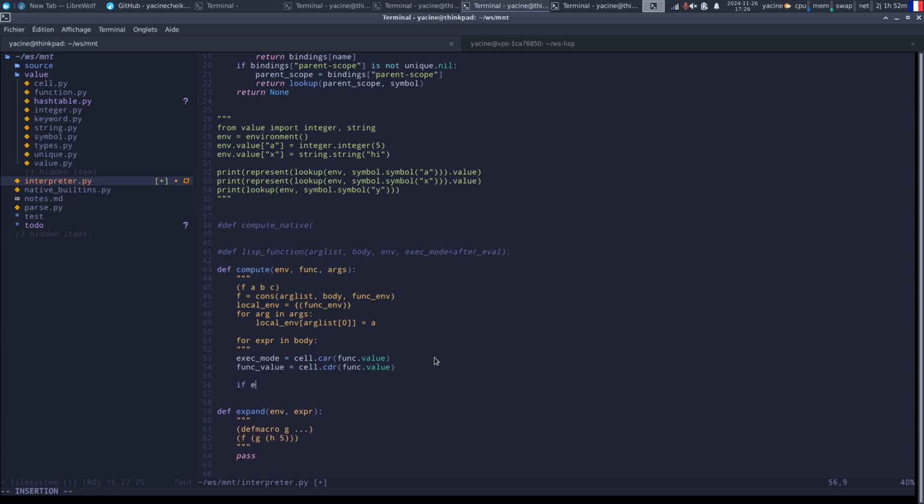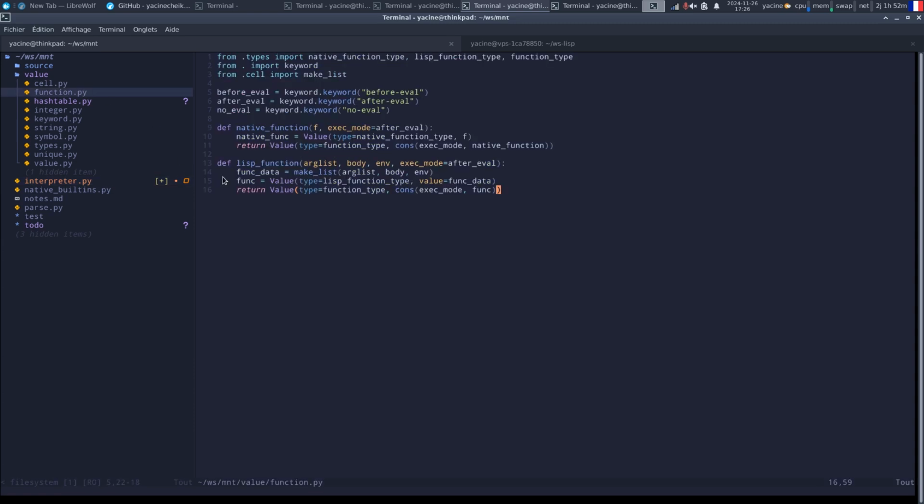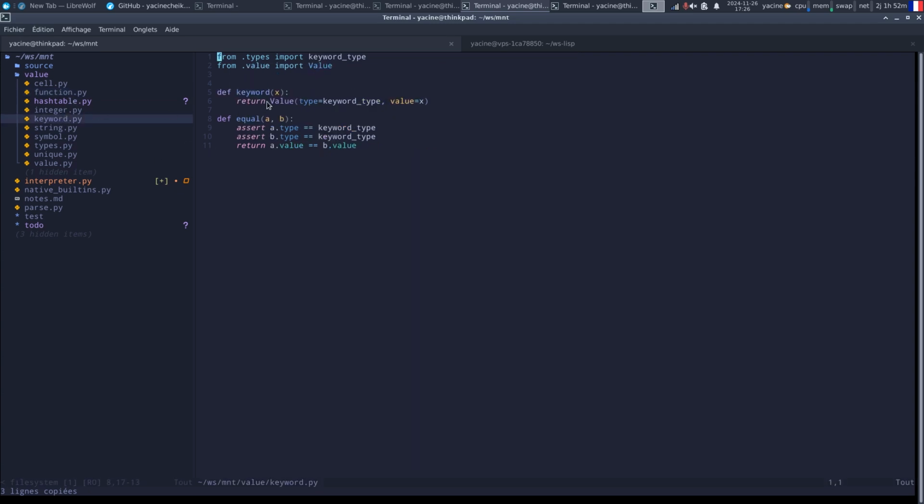Now, if the execution mode is before eval, depending on whether we are processing a function, a macro, or a special function, we are going to process the parameters differently. So first, we are going to import these three keywords and the keyword module.